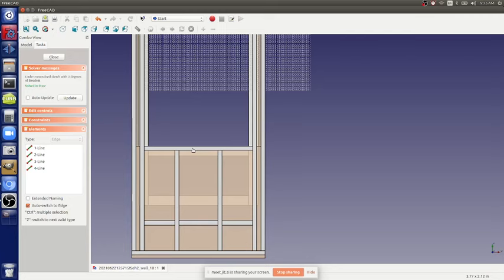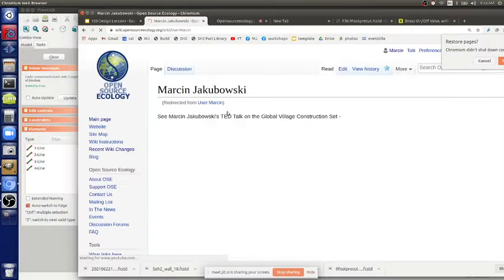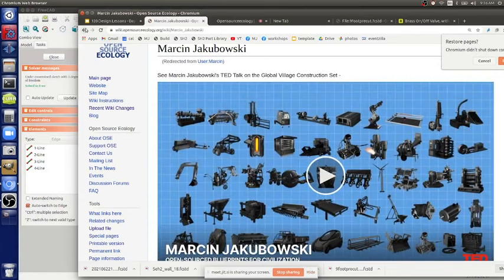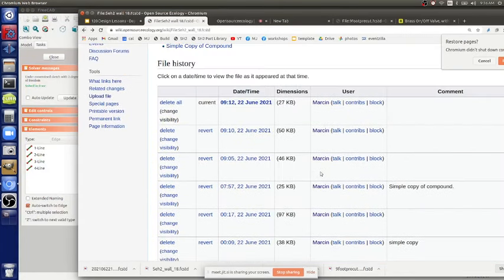So version 1 should always contain, or there should be a version that contains the sketches, just for reference to the exact measurements, because you can exactly measure, but it's never going to be quite. That's exactly right. And that's the purpose of the version history within the wiki. We're not going to GitHub or anything like that.